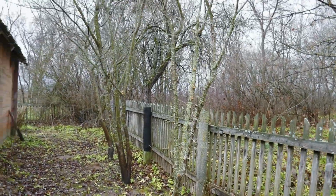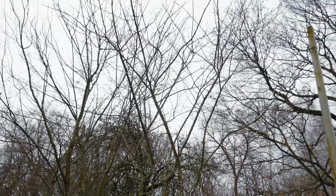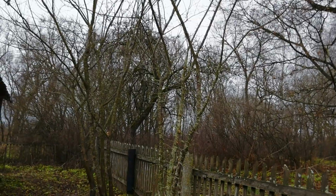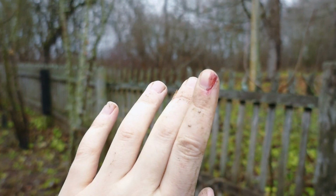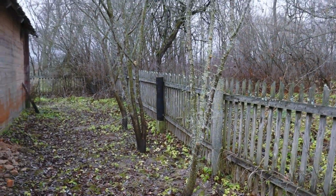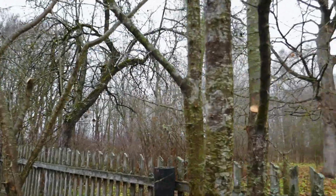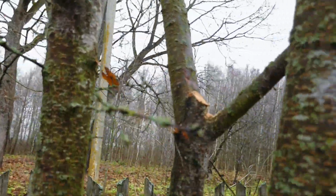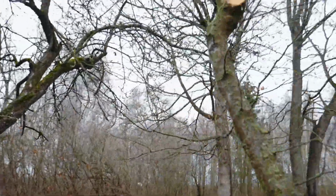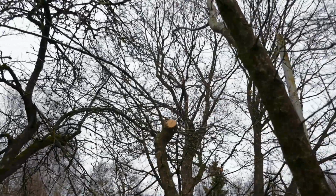And now it became brighter in here. As you see, I got rid of the major branches that are making these trees dense, and certainly not without wounds. So this cherry plum has thorns. Now I need to cover these major cuts, probably to paint them. So there is the bigger cut in here. And I need to take care of it.